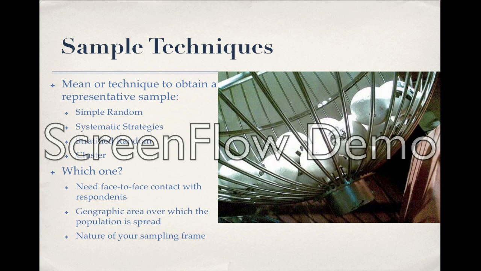So what about sample techniques? Sample techniques are different ways that you can get your sample. So you can use simple random, systematic, stratified random, cluster, and which one you're going to choose, you have to consider if it needs to be face-to-face contact, the geographic area over which the population is spread, and the nature of your sampling frame.